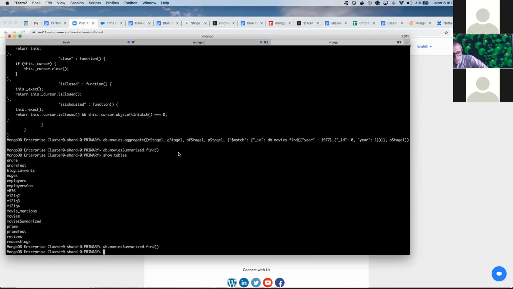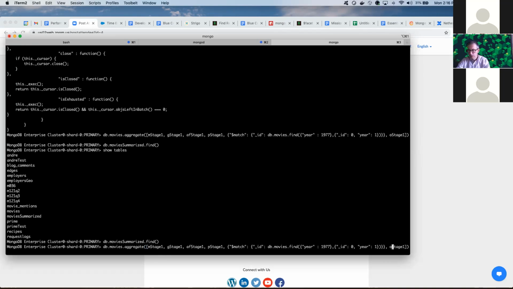So let's try to do something else. I tried to go a little bit too far with this one. Okay, let's try just looking at, let's summarize that data. Let's remove this match stage, which returned no documents.